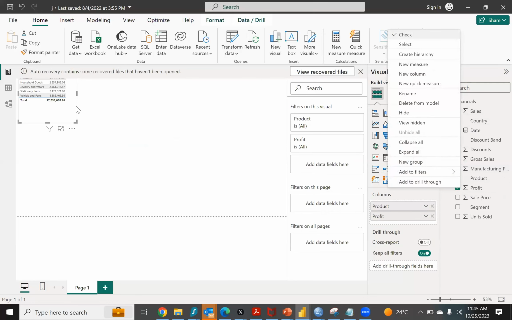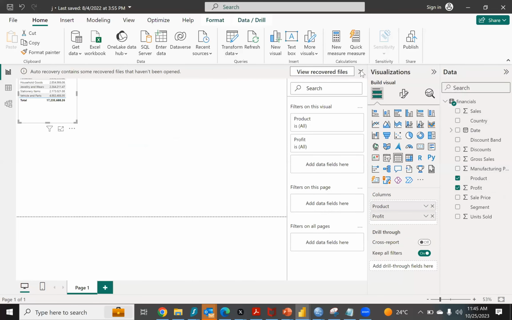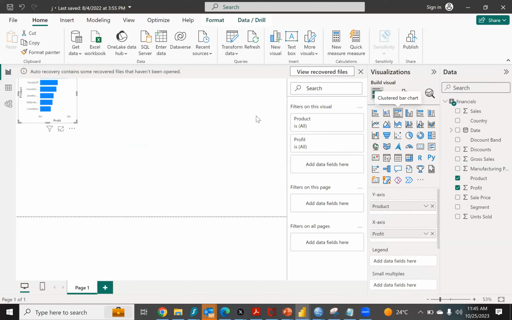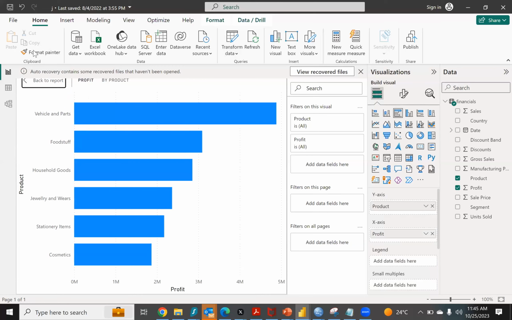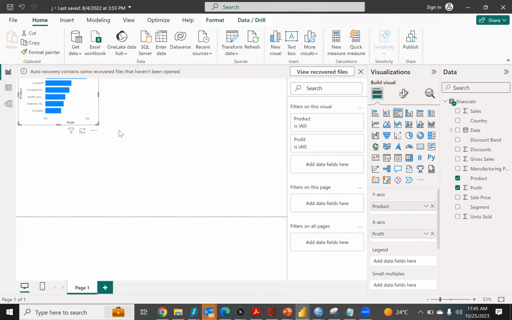Automatically, if you're familiar with Excel, we have something that looks like a pivot table on Excel. Then I will proceed to convert it into a chart, and I will decide what kind of chart I'd want to use. Let's say I want to use a bar chart. So I'll click on bar chart, and we have the first chart like that. On this first chart, I can focus more on it to look at the details, and when I'm done, I can go back to the report.